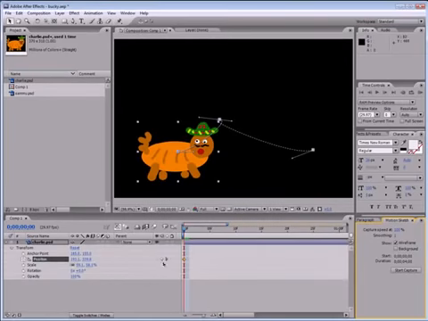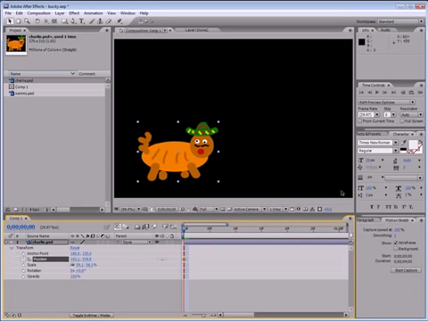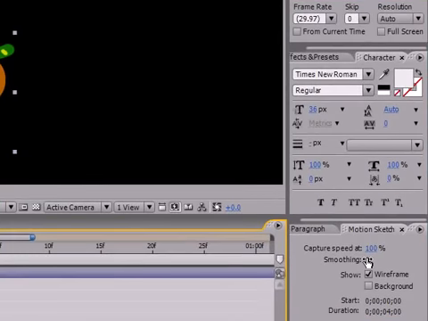Another way that you can do that is, let me go ahead and make a whole new one. Another way that you can do that is actually by changing the smoothing before you make your sketch at all. Now be careful when you do this, because when you do it this way you can't go back and change it. You have to change it the other way.